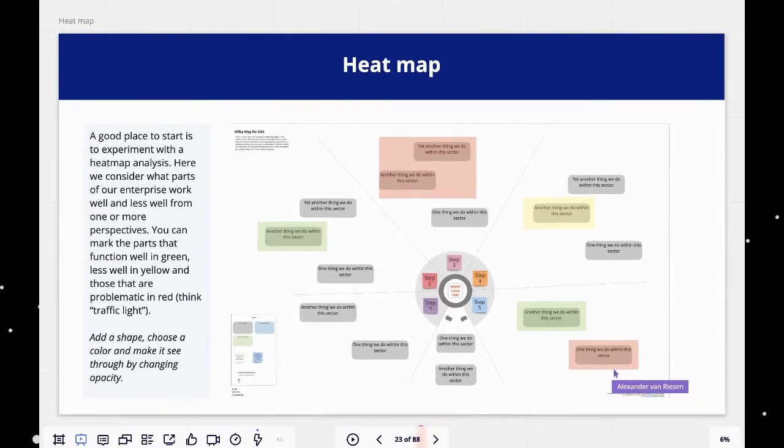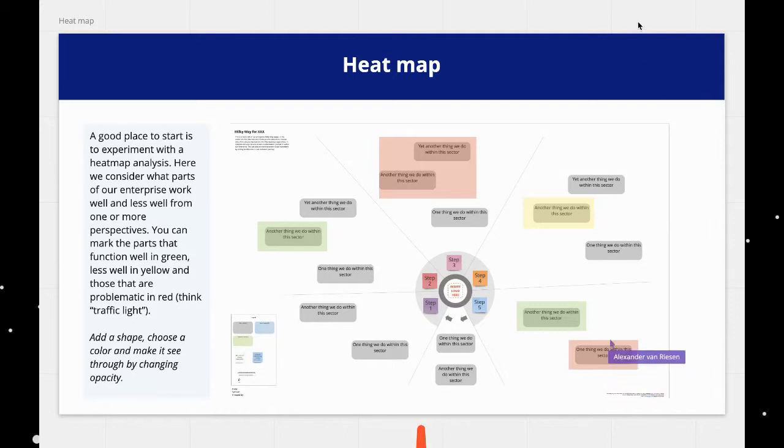So with a heat map, you can all of a sudden highlight areas in the Milky Way enterprise map that you think should be of extra value. You can think of these as traffic lights. Some areas in our organization are flowing, everything in green. Some areas need some attention. We can mark these with yellow. And finally, we can have things in red that need our utmost attention or are the most important parts.